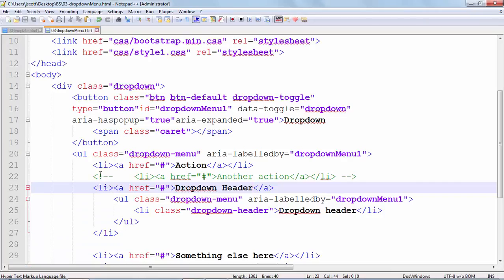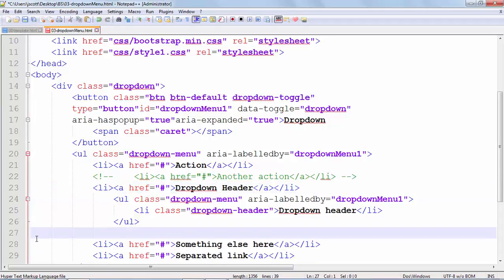I believe that LI right there needs the ending LI right here, and I think this UL will stand on its own. Again, could I be wrong? You bet. Alright.